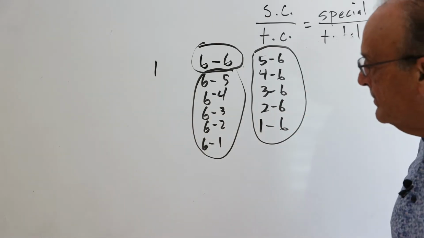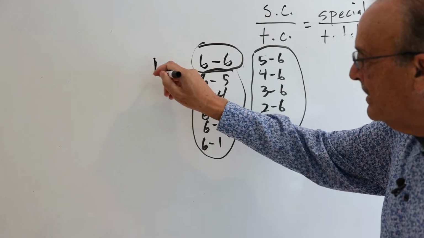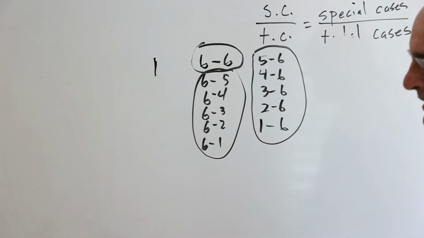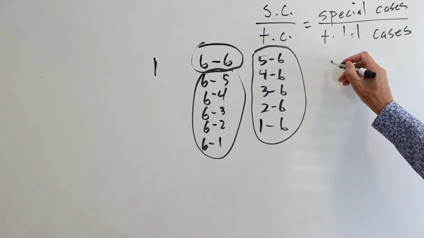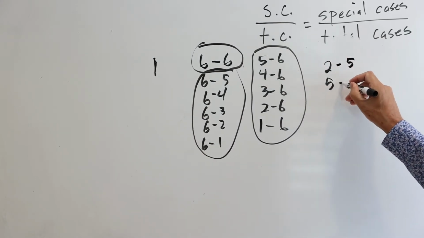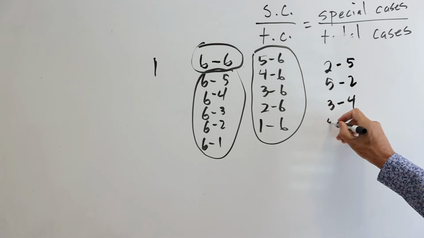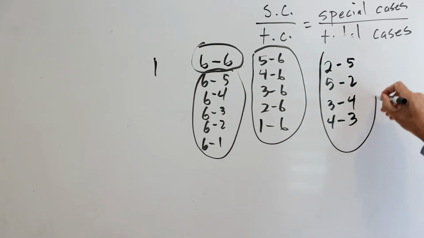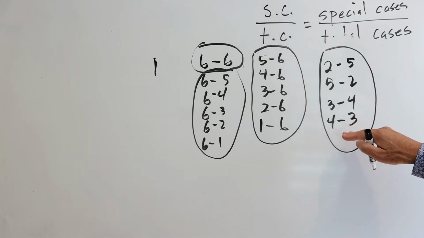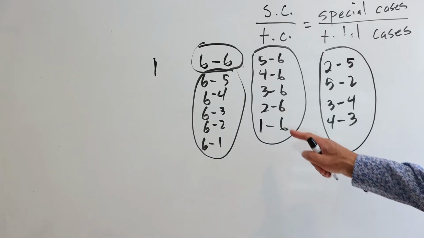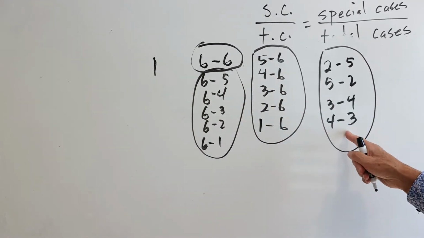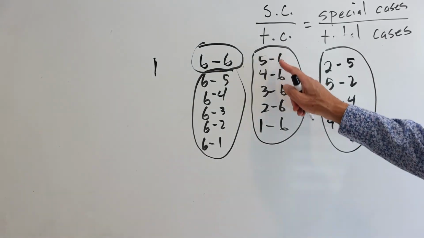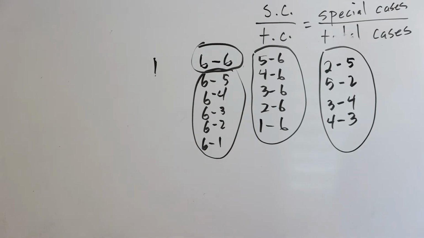So again, if you roll a 6 and you have this 1, you've now made 7 with 2 of the dice. So the next question is, can you make 7 without using this 1? Well, yes, you can roll a 2 and 5, a 5 and 2, a 3 and 4, or a 4 and 3. So these are ways of making 7 with the last 2 dice, where you don't need to use the 1 that you roll with the first die. Of course you could make any of these 11 over here with your last 2 dice, but as soon as you roll a 6 over here, you can match it with the 1. So that wouldn't add any new ways.